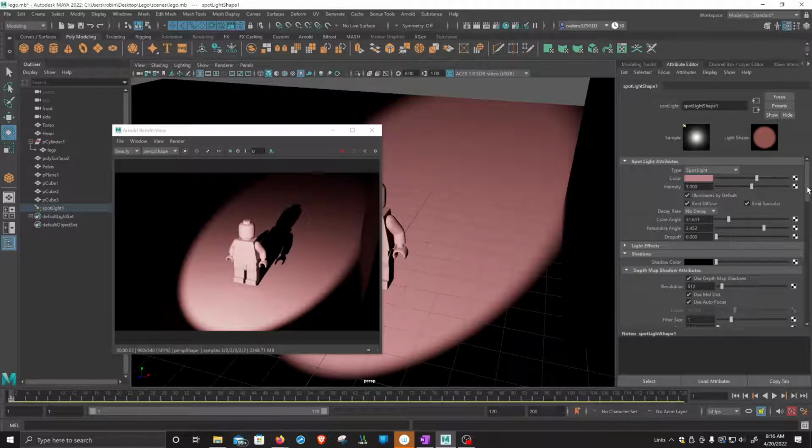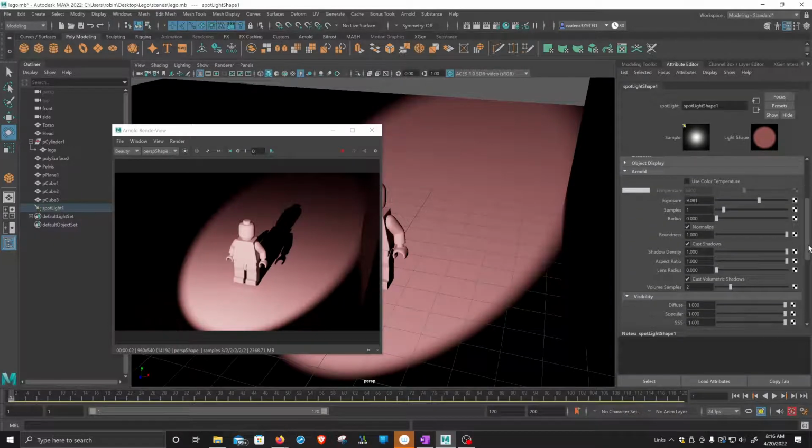So if we go to the Arnold section here, let me close a few of these windows that I opened while I was trying to solve my problem. It's pretending the light is a point and casting a light here. And that matters. The size of your light matters. So if you have a point for a light, you will always have harsh shadows. And I will show you some examples later.